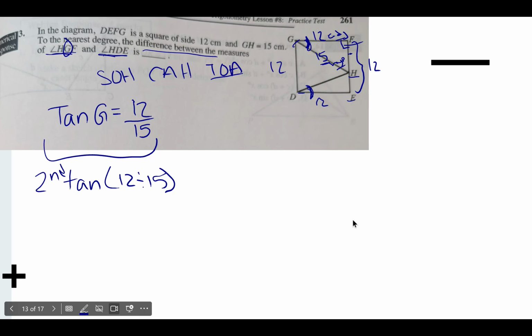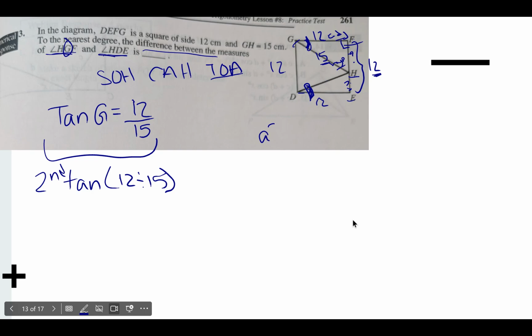And then we are going to figure out angle D. Angle D, we're doing a similar part, but we need another side, and we don't have enough information to just find angle D because we don't have another side. But we do have enough information to find H to F, because with that first triangle we were dealing with, we can figure out F to H and then take it away from 12. And you can do that just using Pythagorean.